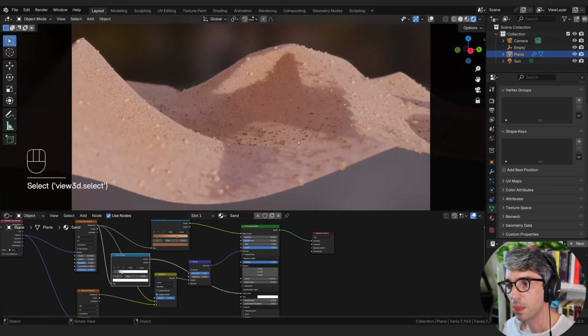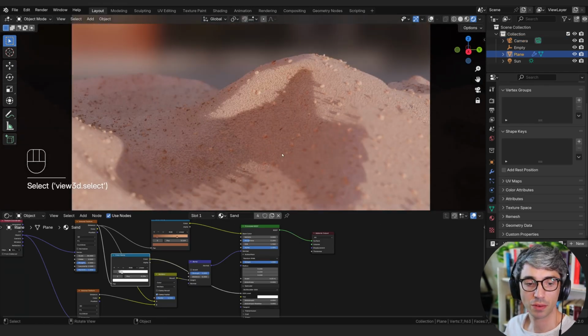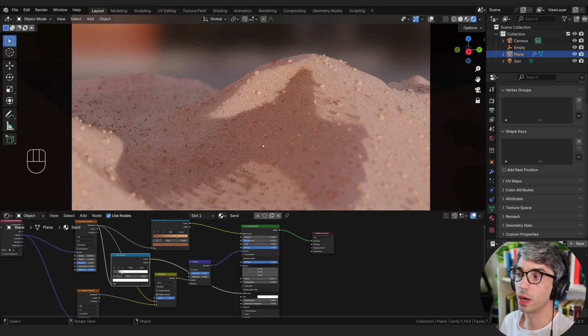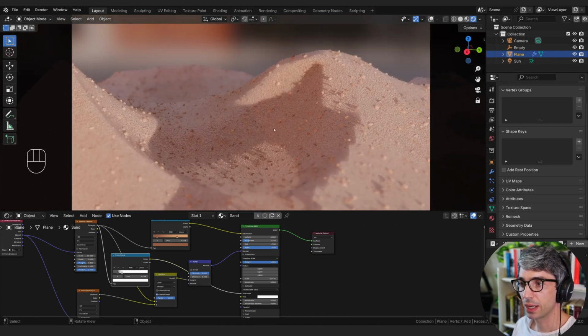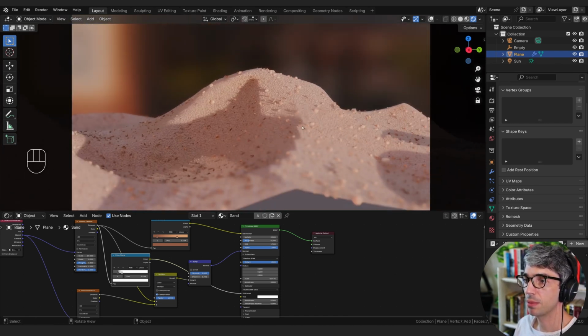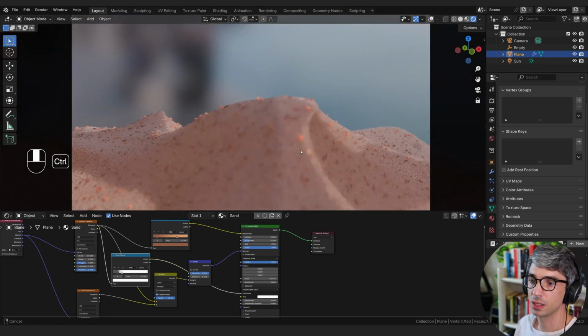Yeah, cool. All right. So now that we got this shader working and the geometry node system working on top of it really well, let's take this one more notch. Let's actually create a system that can allow us to build sand castles. Okay. So what I'm going to do is I'm just going to pick a spot here in my scene, maybe up here on top of this or somewhere else. I'm not sure. Let's see.